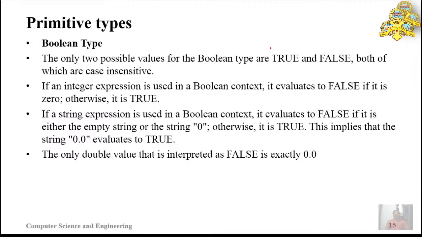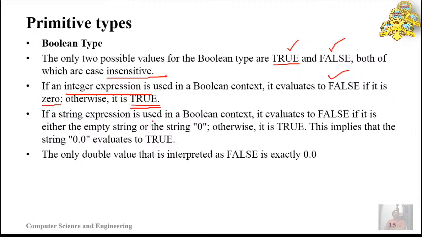Boolean types are true and false and they are case insensitive. That means you can type the string literal value of boolean values, that is true or false, both in uppercase and lowercase or combination of both uppercase and lowercase. And in the integer expressions in boolean context, if the value is 0, it will be treated as false. If it is non-zero value, then it will be treated as true.